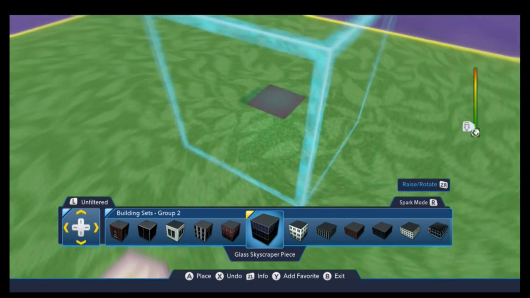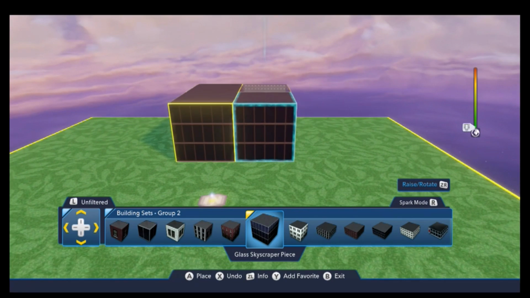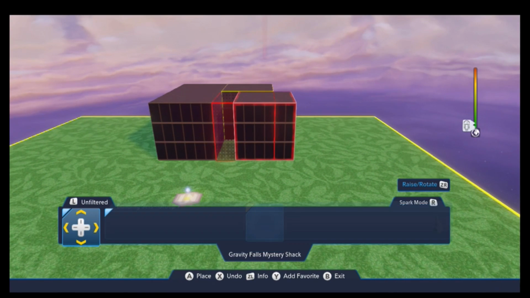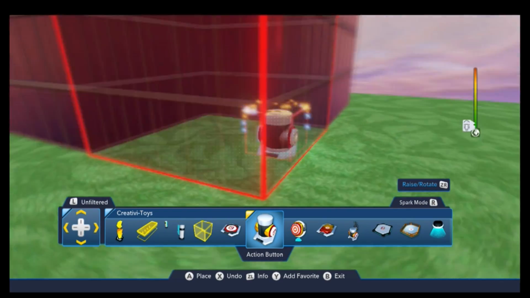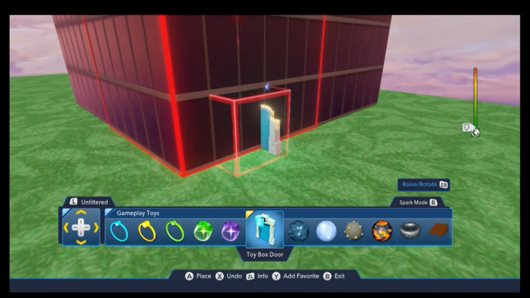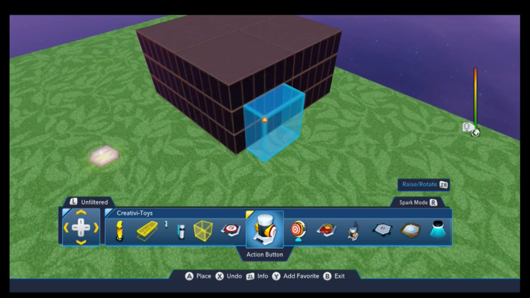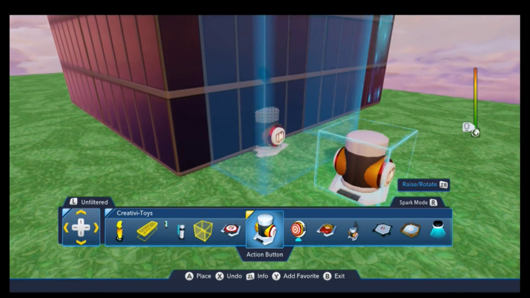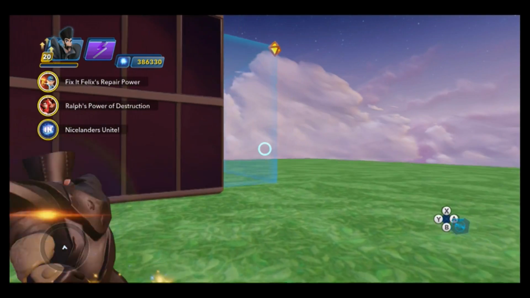Alright, now I will show you a glitch that you could use to build in the toy box. What you're going to want to do is put some buildings around. Let's say I was going to create a city and I wanted to put a button inside the building, but as you can see you cannot do that. But there is a glitch we can use by putting in an invisible wall, and then there we go. We can now put a button inside the wall.